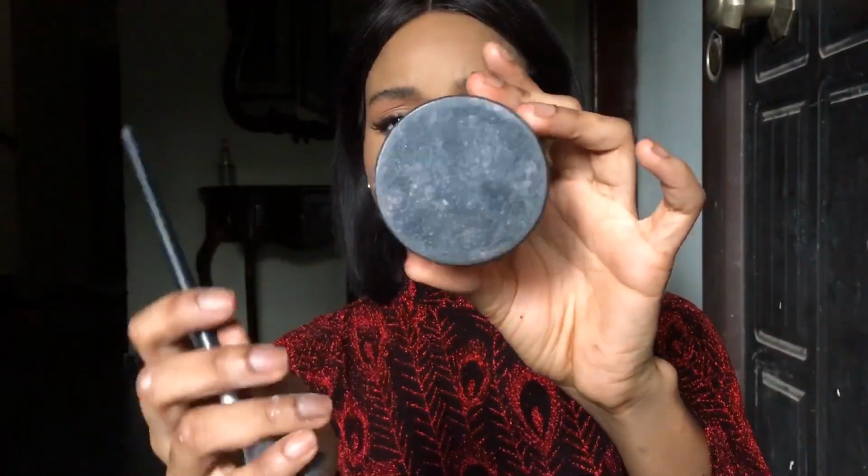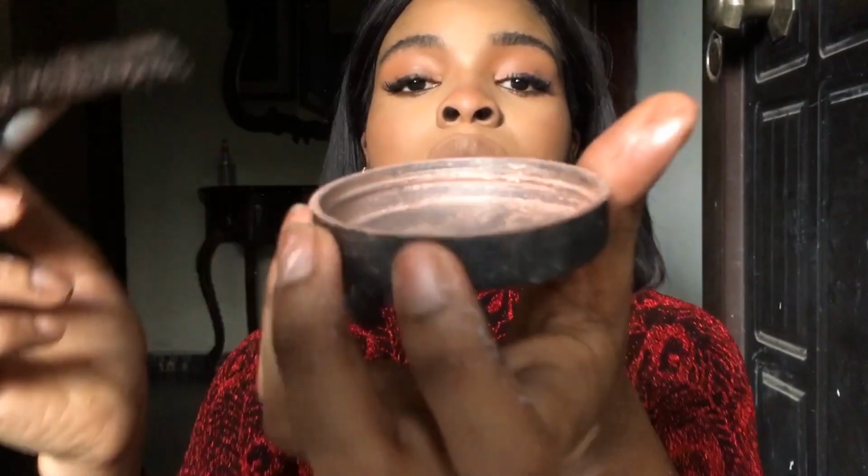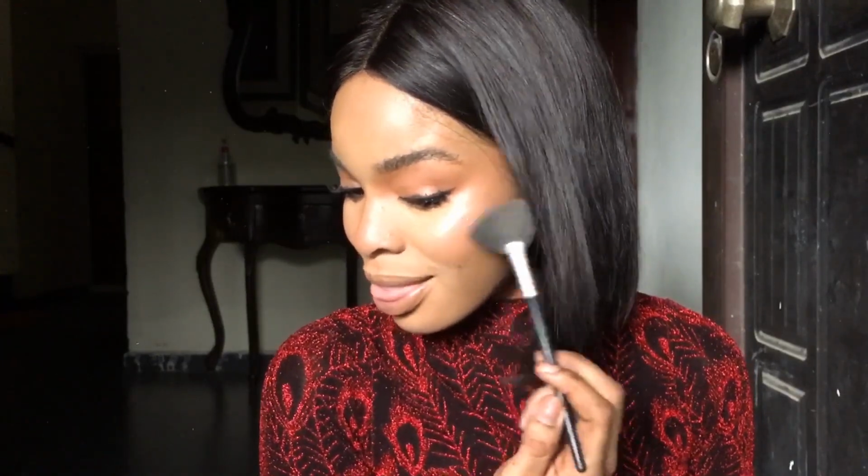Now the next thing I'm going to be doing is taking this nameless mica powder from AliExpress. I ordered it like 3 years ago. I don't even remember the brand or the link or anything like that, but it's this perfect rose gold color that doesn't add a golden glow. It adds a realistic glow, like your skin is just glowing from within, and it really complements the blush so well.